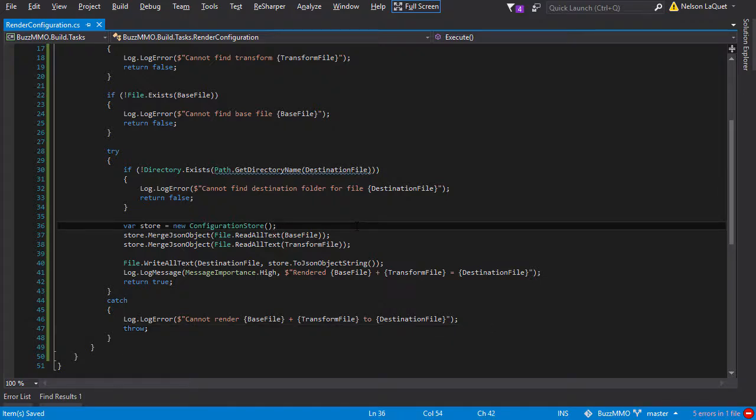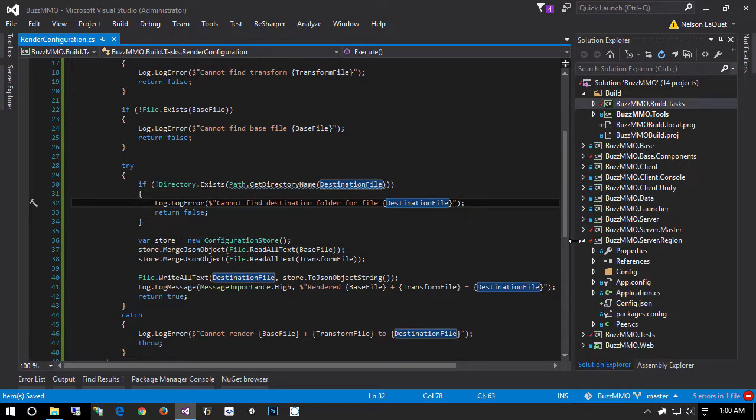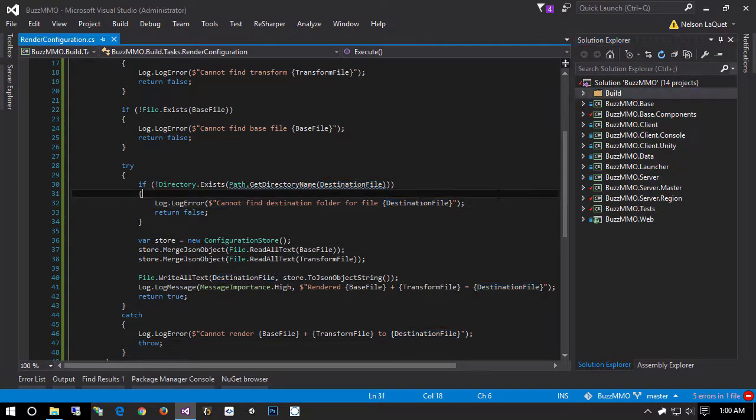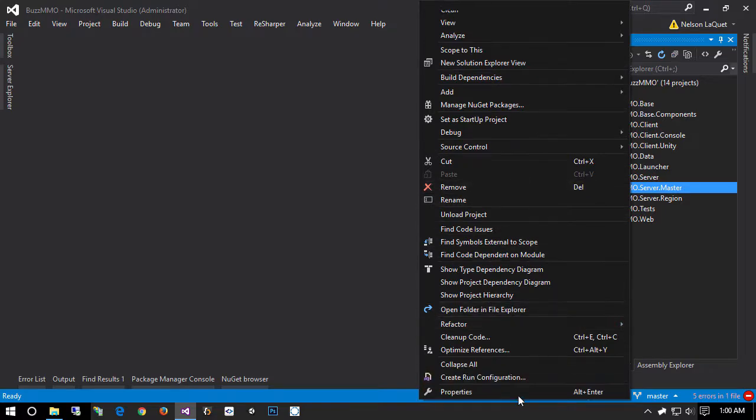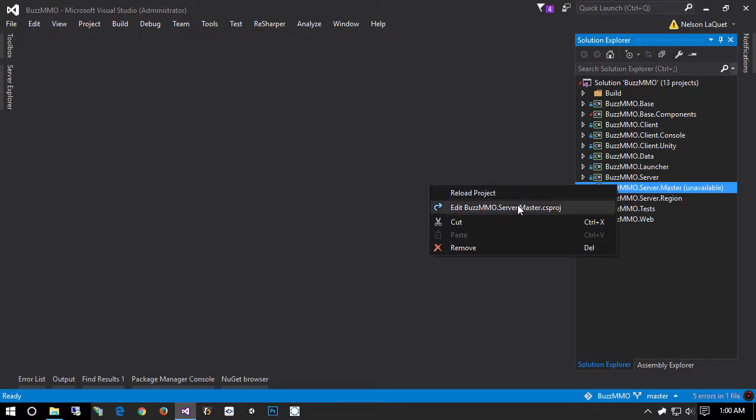So now what we can do is we can go ahead and write our debug deployment code. So I'm going to exit full screen, and I'll start off with server master, which will be pretty easy. So let's go ahead and unload this guy, and then edit him directly.